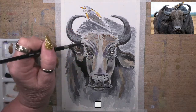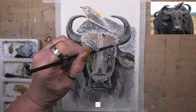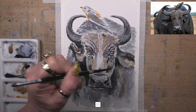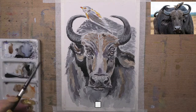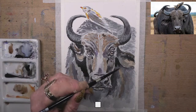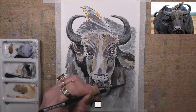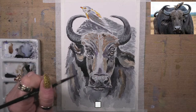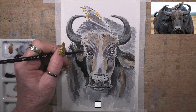So I'm mixing up the colours now. So he's got purple on him. The main colours I've used are burnt umber, indigo, and quinacridone purple, and I've used them all in slightly different mixtures of each other. Some have got a little bit more water, a little bit less pigment, and then I've also had Micron pen to begin with.